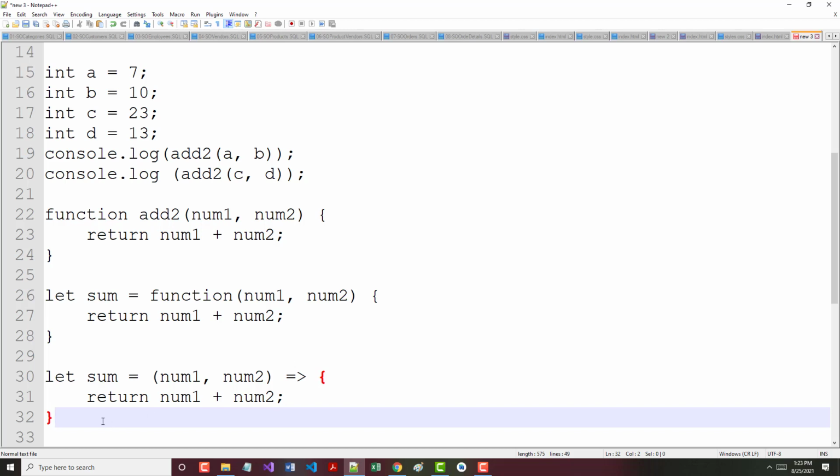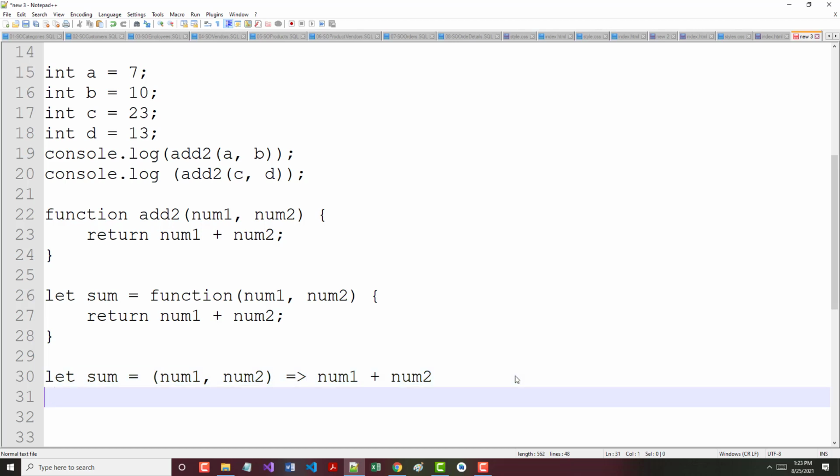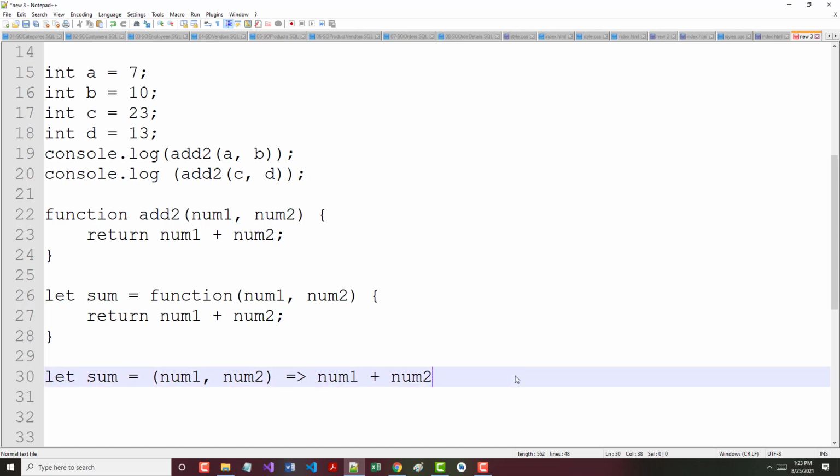But since it's only one line, we don't need curlies. So we can put it on the same line. And since it's a return, return is implied. So we can rewrite that like that. And we don't need that there. But we do need a semicolon. And I mean, I think you can look at that and see the compactness. All right? And, you'll see in books today, some will still write it the older way like this, but more and more they're moving to this.